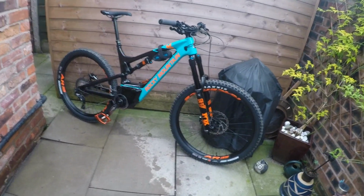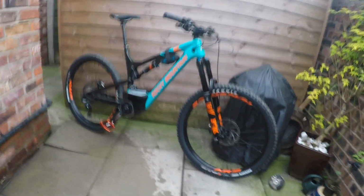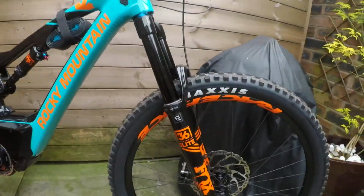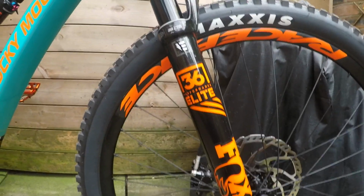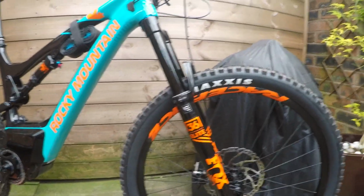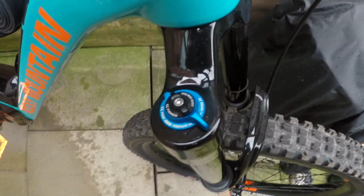Here at last, the Rocky Mountain Altitude Powerplay. Do a little bit of a walk around because it's never going to be in this condition again. So forks, we've got the Fox 36 Performance Elite with the Fit 4 damper. Not really got a clue what that does, so I'm going to find out. And then all your adjustments on top there.